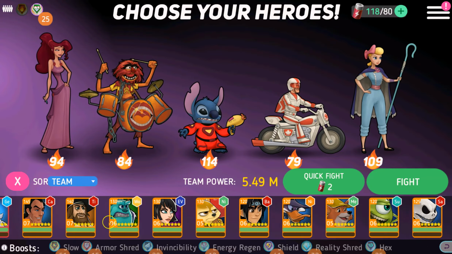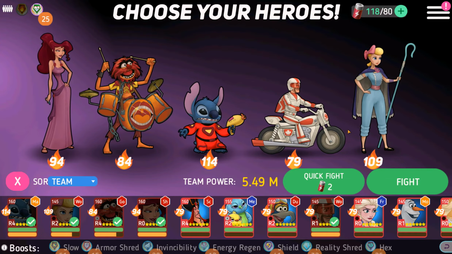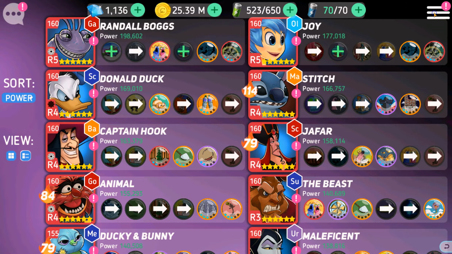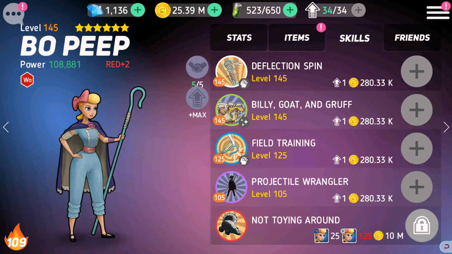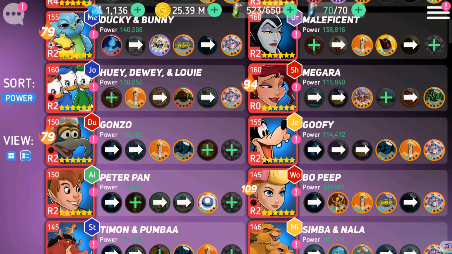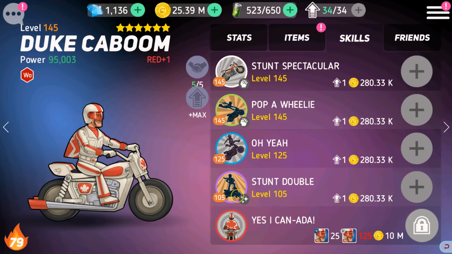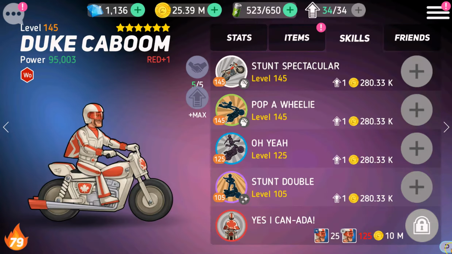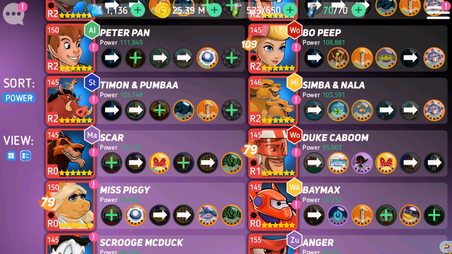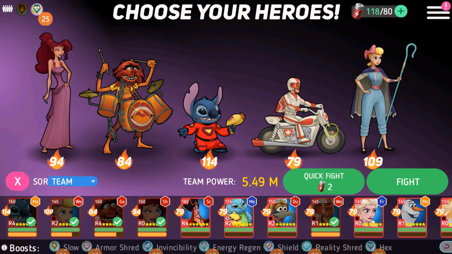Duke is there mostly for healing. He does do a little bit of damage, and he's very good about clearing out the other bots. So this is kind of why I personally use Bo Peep. Just really fast, Bo Peep can actually do fantastic damage with her green skill, in addition to being able to do deflection spin and field training. And then Duke, he can do stun double, which does do the fantastic damage as well. And you really need to worry about the fantastic damage, because you have to clear out those fantastic damage grunts, the ones that can only be hit by fantastic damage.